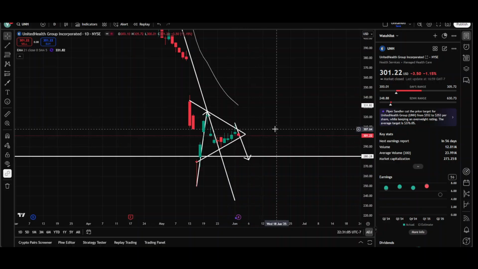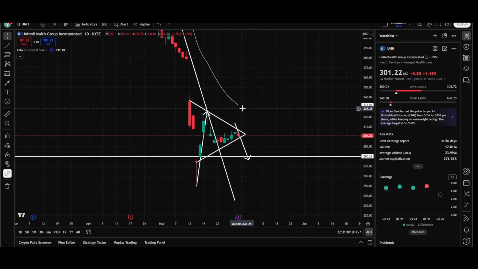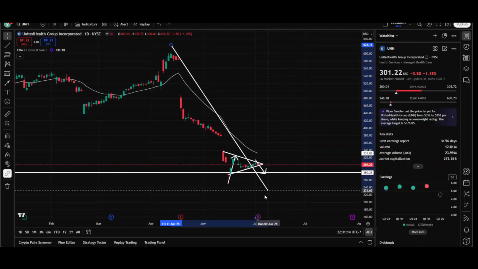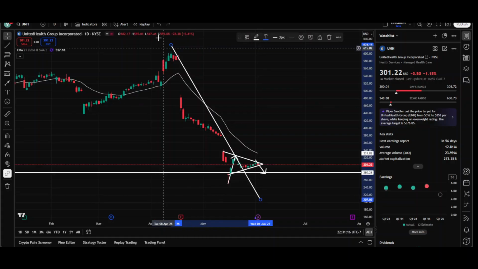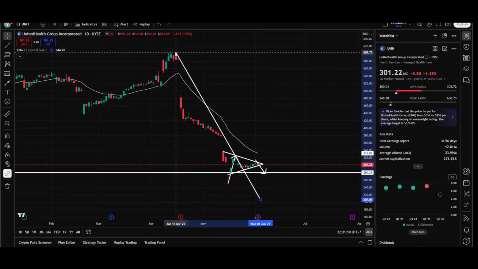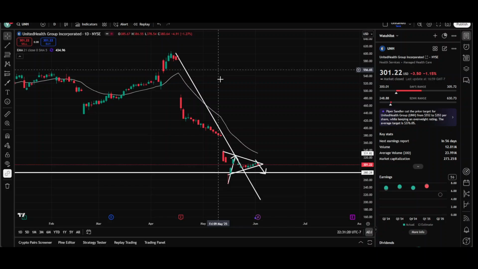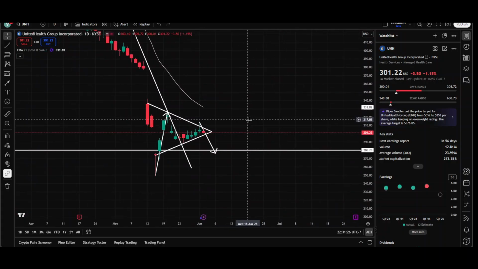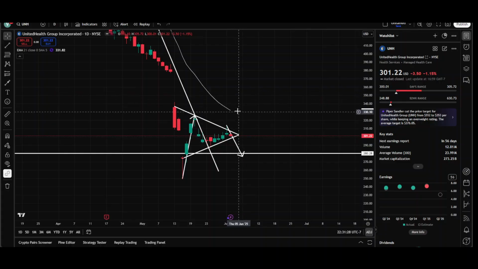But I would say, looking at the context, we are at strong support. We're still a little bit overextended from the EMA. We're not below this downward trend line anymore. So there was this downward trend line in play, and price is no longer below it. So that's showing signs of strength by the bulls. So if you include everything together, looking at the price action and the market structure, it looks like more likely than not price breaks out higher out of this consolidation pattern that we're seeing.